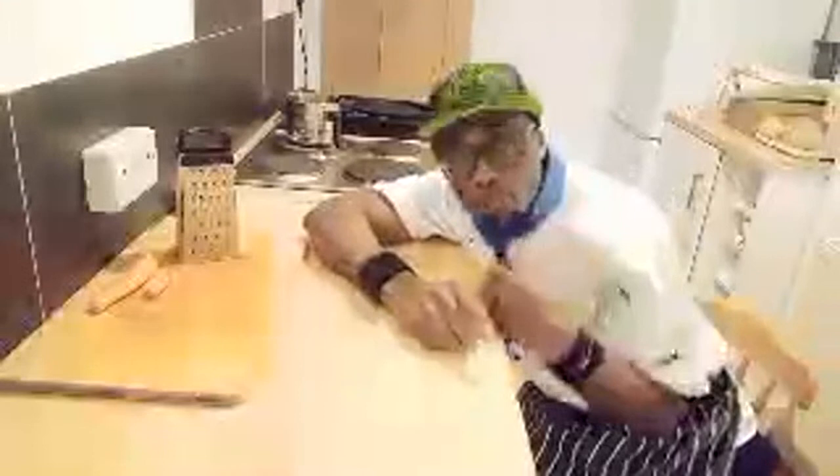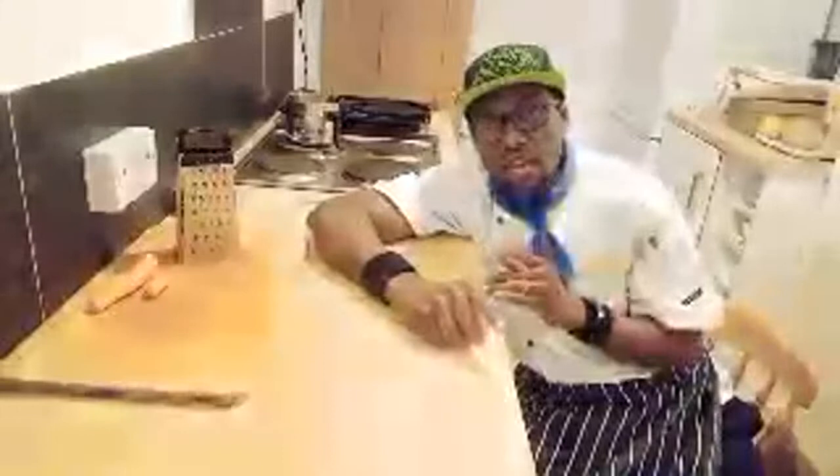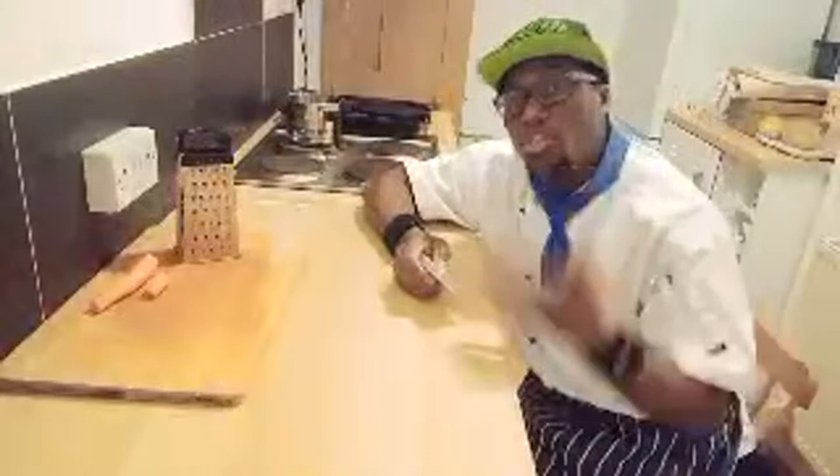If I was making bread, I could just, you know, let me try to open it. Now, in cake making, do not do that, my friends. But what you need to do, make sure you have a timer. Check the time of your cake, and of course, use the appropriate temperature. Of course, you don't want to use very high heat. If you use very high heat, you're going to ruin it, my friends.